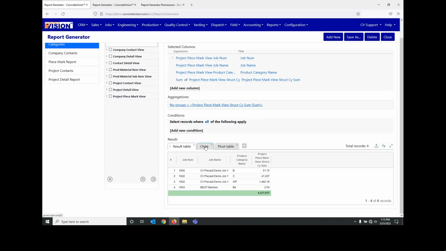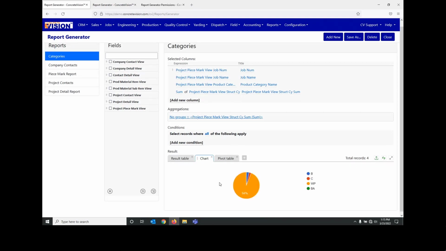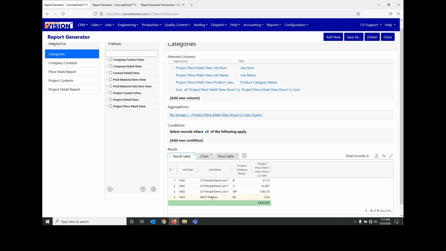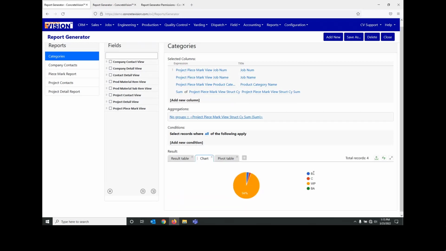Once you get your results, you can add charts. And I've created a little pie chart here for our cubic yards. We can see that 94% of them are these work in progress, and then wall panels. Wall panels, barriers, columns, and beams. All right.